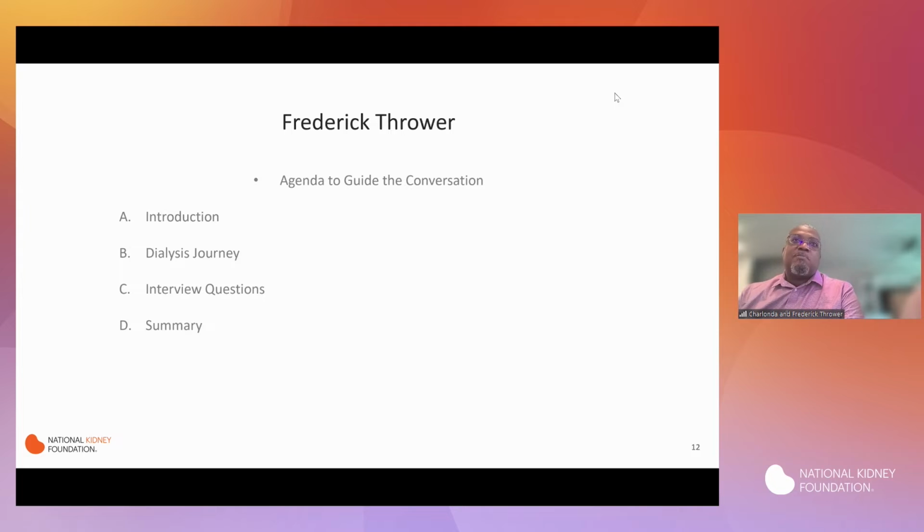But the journey has been, can I say, a little bit rocky and shaky, because I wasn't expecting to be on this, and I thought I did everything to prevent it, but again, it came my way, and I'm the only one in the family that has it right now. I have a brother and a sister, they're free and clear. This journey was a little shaky because it felt like I got sick all of a sudden. I was good for almost 14 years of battling it without having to be on dialysis. And then about February of 2020, I got kind of sick, and it went from being okay to completely gone. So that journey kind of threw me off.